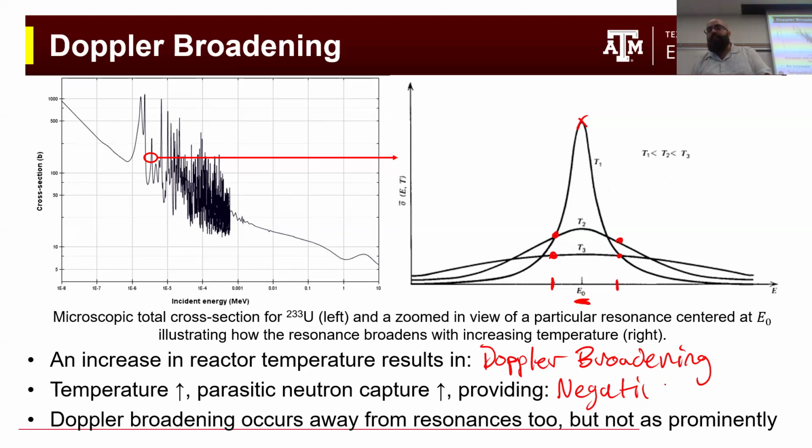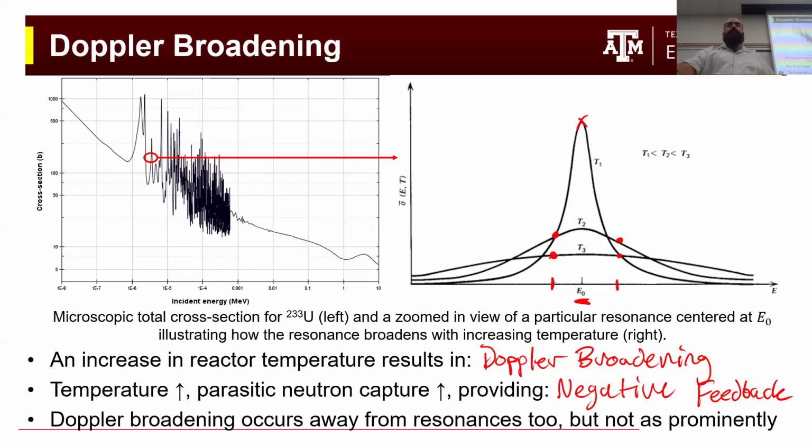This phenomena provides negative feedback, which is a good thing. The opposite would be that if temperature went up, our fission reactions went up, and then you would have a cycle that would go out of control. So this phenomena allows us to have control of our reactors because if temperature goes up, it effectively makes our fission rates and our reactivity go down.